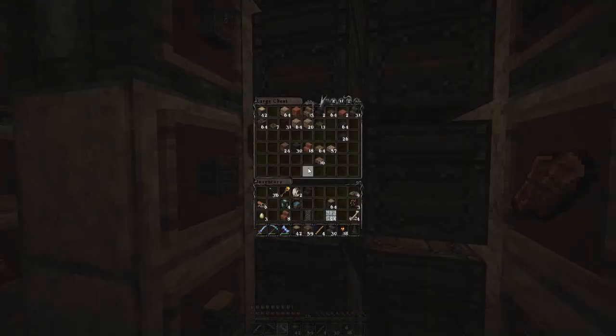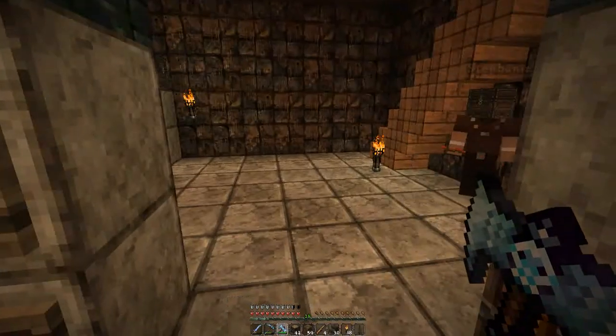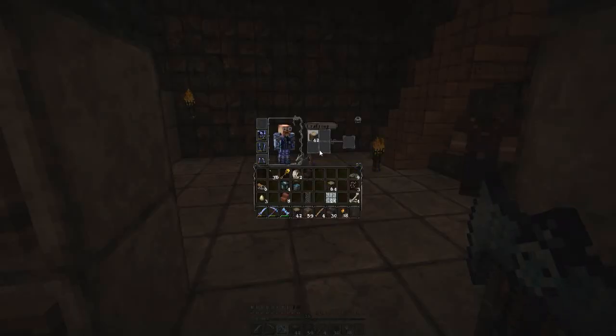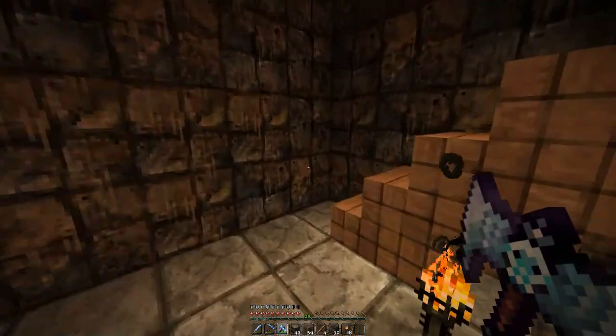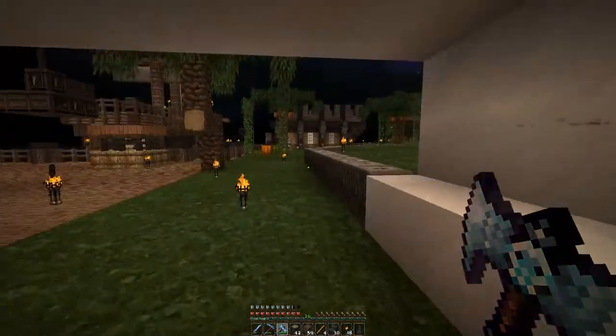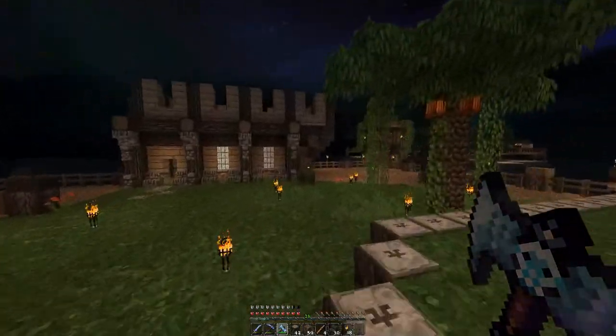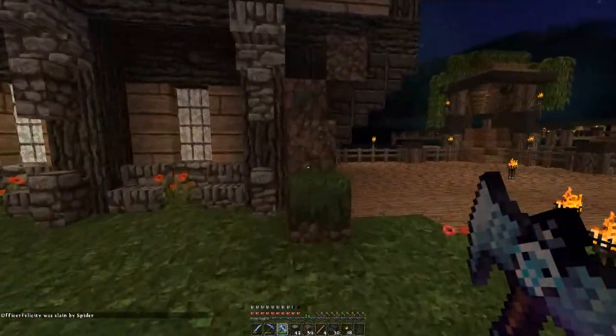And there's that little bit of lag. Birch, birch, birch. Why so much birch? Jungle. Oh, there we go. We got some oak logs. That'll work. Let's go ahead. Come on, lag. Be nice. I'm trying to record here. There we go. And we're off. Finish the flooring after we get back up there, that is.